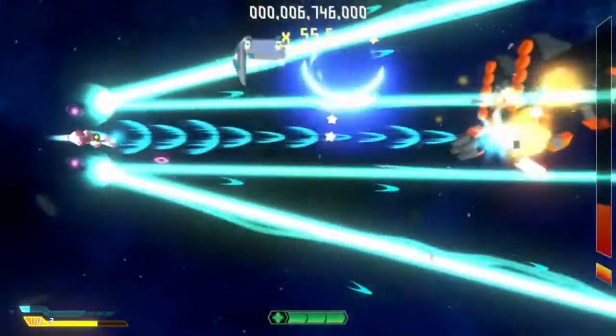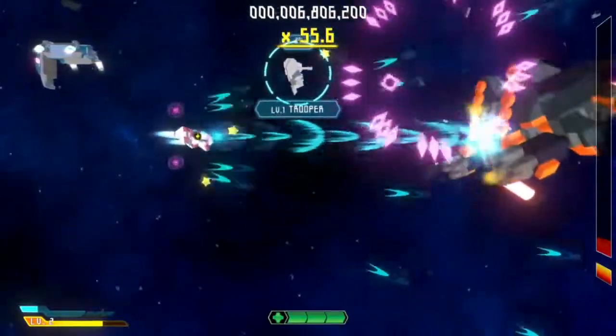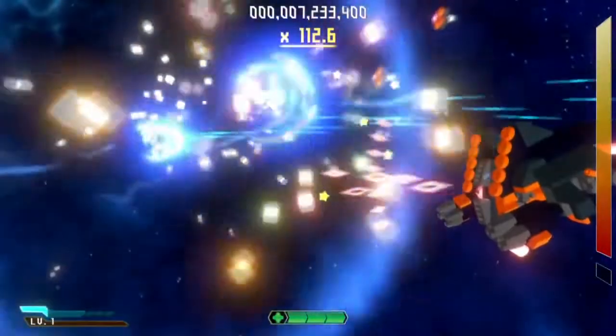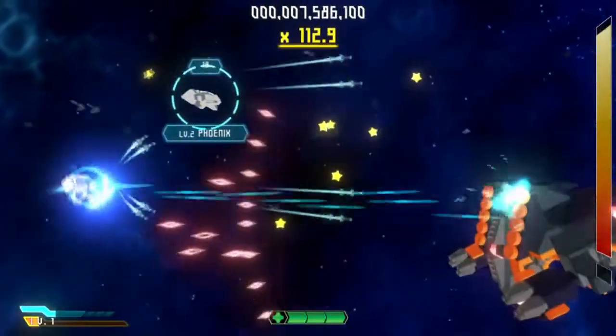So we can also use our special. For the Phoenix, it's got these awesome lasers that sweep in a wave to deal damage to the enemies. We'll swap to the Trooper here.